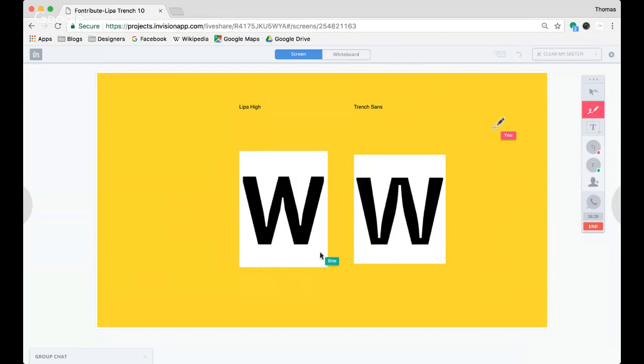Yeah, wow, they really look quite different. And this is kind of strange in Lipa. I don't know if my eyes are just bonkers, but look at the width of this stroke. These are both kind of heavy, but this one's really thin, and this one's a lot thicker than that. It seems like this right half of the W is a lot heavier. It's really weird. I'm not quite sure what's going on there, but am I bonkers? No, I see it. I see what you're talking about.